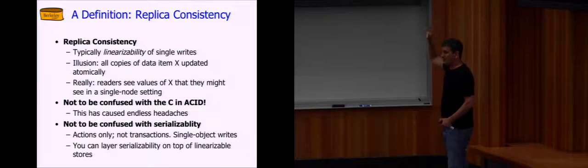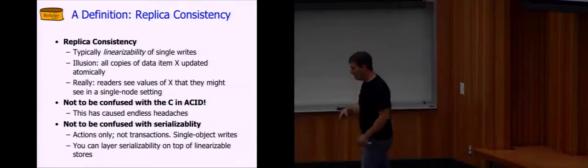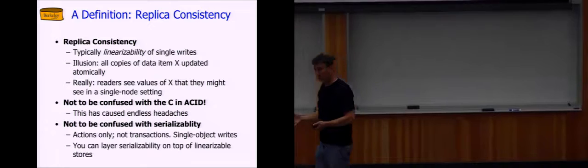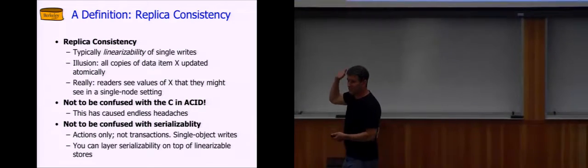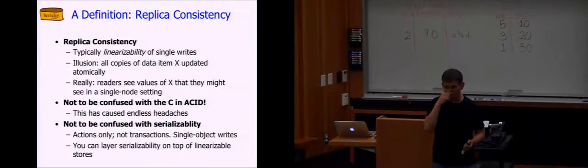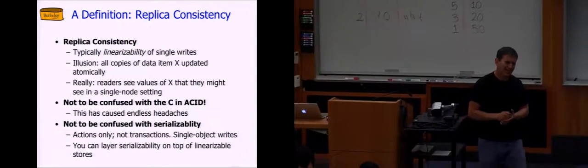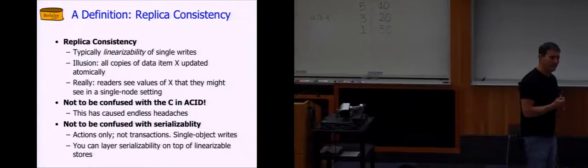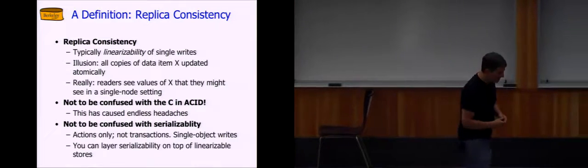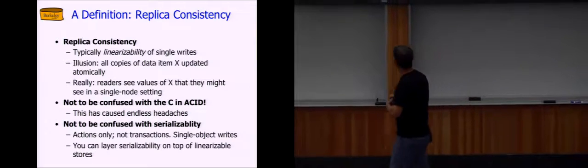And for the rest of today's lecture, I'm talking about this kind of consistency. Most systems people who aren't well-trained database folks like yourselves, when they talk about consistency, this is what they mean. All right, so don't get confused when people talk about consistency. Or, if you're pedantic, you can ask, do you mean consistency as in ACID, or do you mean consistency as in distributed systems? So anyway, you should know that now we're going to be talking about replica consistency.